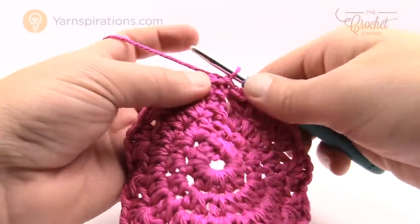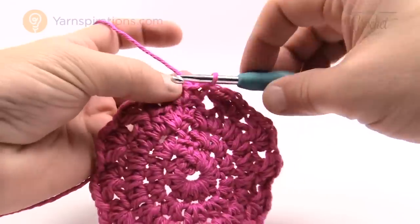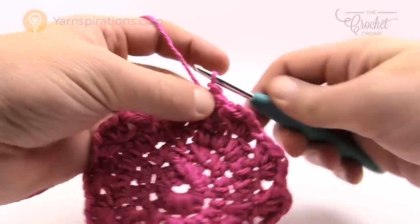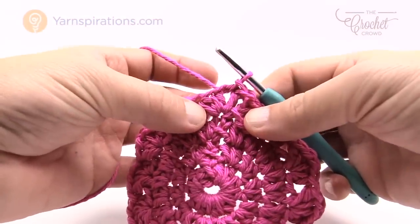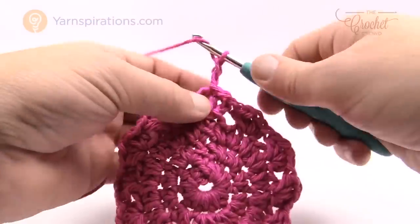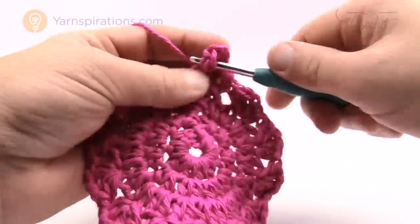Round number 5, we're going to slip stitch ourselves to the chain 1 spaces, and we're going to work in the chain 1 spaces at the peak of each tip. So let's slip stitch our way over to the chain 1 space, so 1, and go right into the first chain 1 space right there. So you're in between 2 half double crochets. You're going to chain 2, which counts as a half double crochet, and do what you've done before. So half double crochet once again, chain 1, and then 2 halves into the same one.